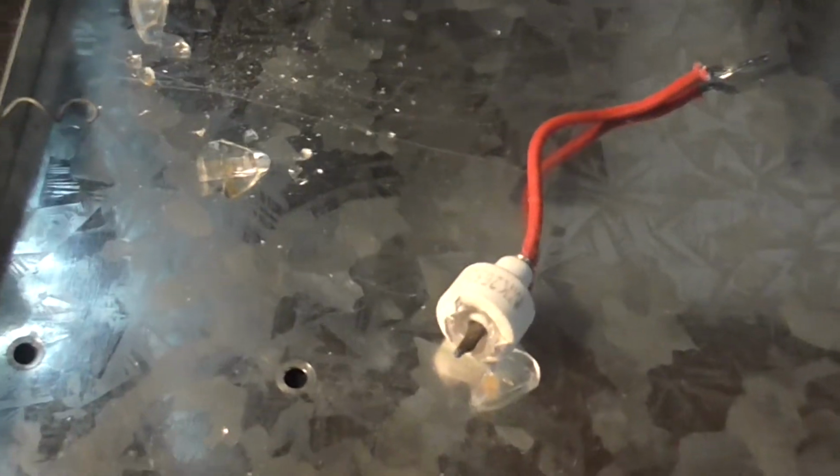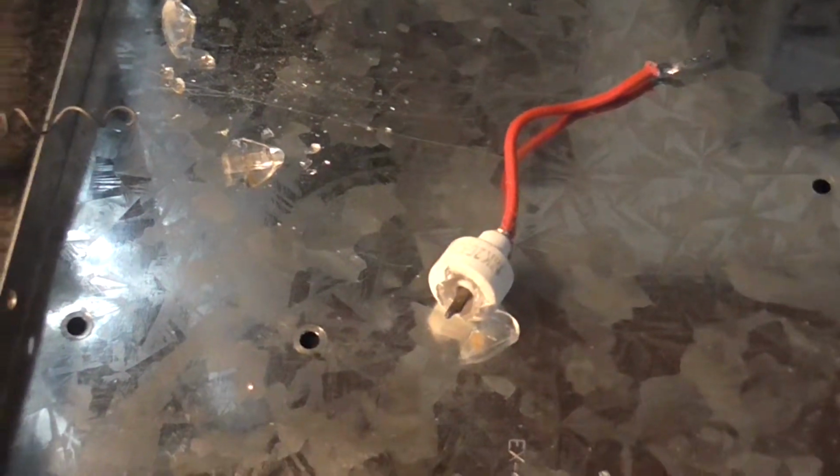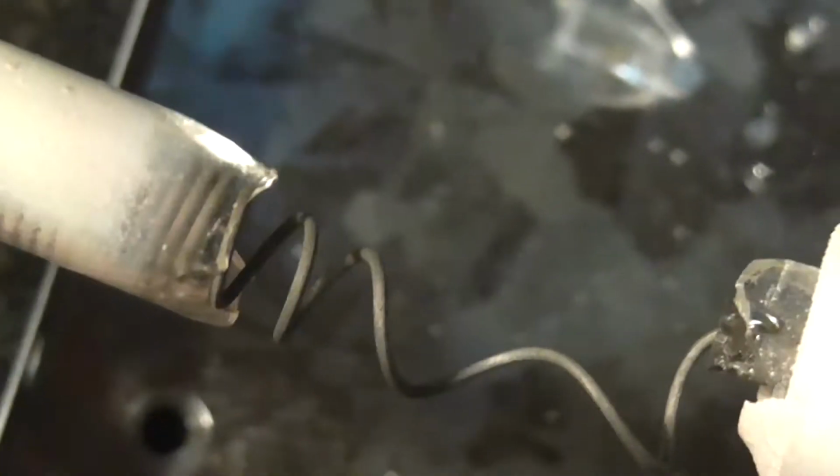Oh yeah. And as you can tell, I got it stuck in there and crimped back down. Make sure you got it nice and tight, because you do not want to be taking it apart again and fixing it. Oh yeah.